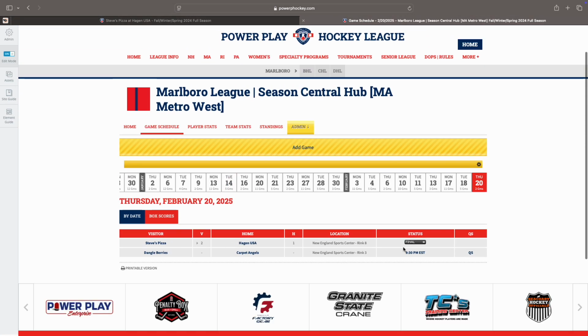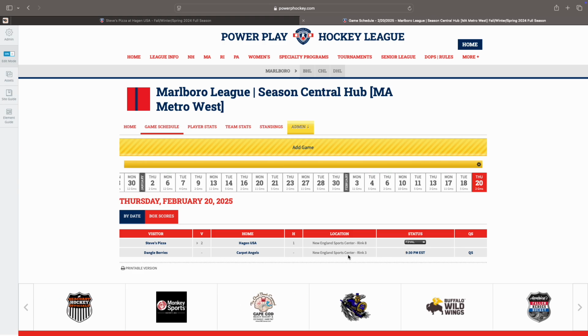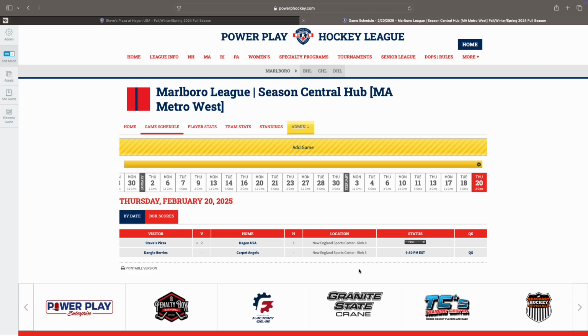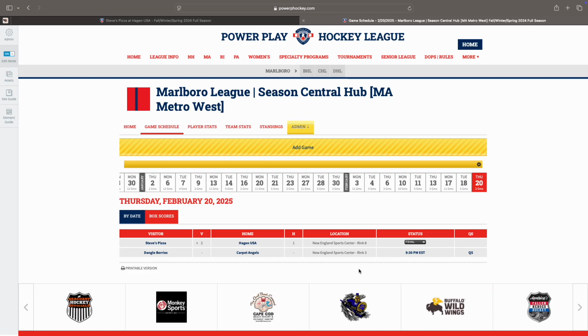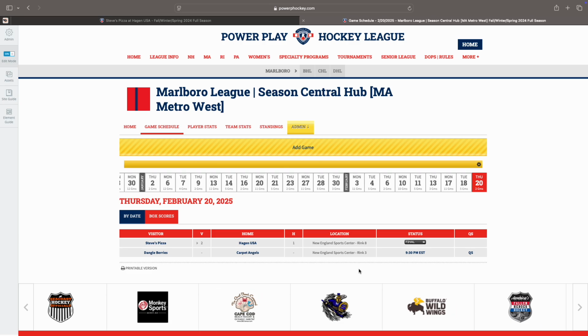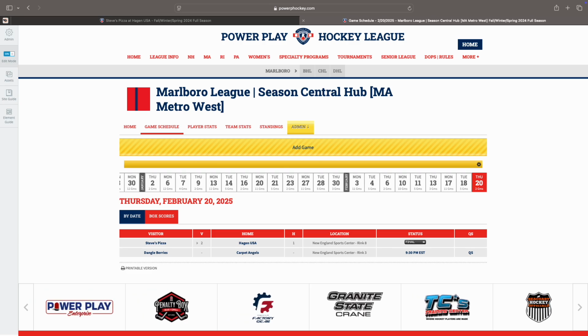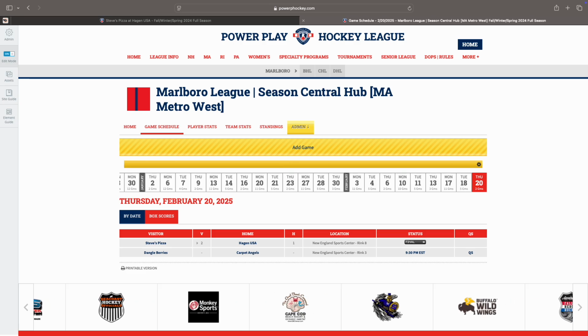And then you would re-find your next game. So if this was the 9 o'clock game, you would look for the 10 o'clock on Rink 8. Click the next one, and then follow the steps that we showed in the previous section under game details and rosters to score the game. This is how to score your games on the PowerPlay SportsEngine website.